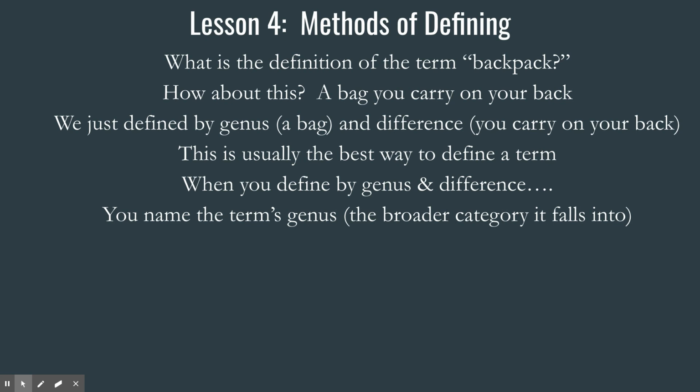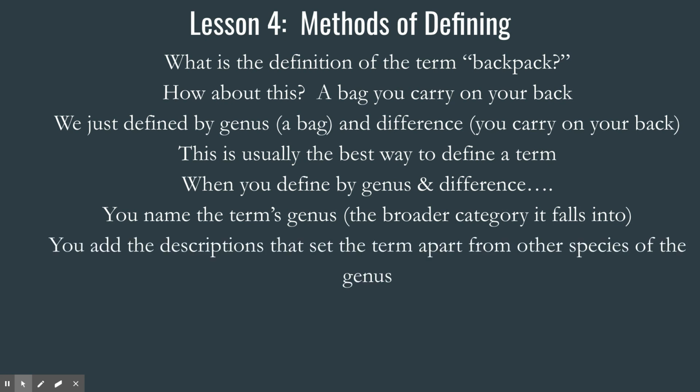I mean, can you put a loaf of bread and canned goods in a backpack? Yes. Can you carry books and pencils in a shopping bag? Yeah. Of course you can. The essential difference is not what goes in them, it's where they go. A backpack and a shopping bag are different because of where they go. So name the term's genus, and then add descriptions that set it apart from other species of the genus.